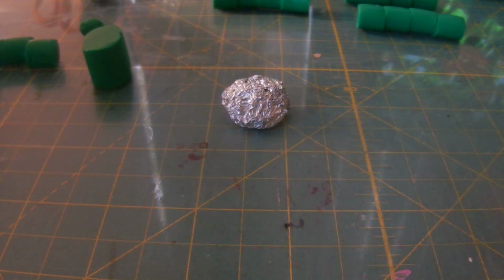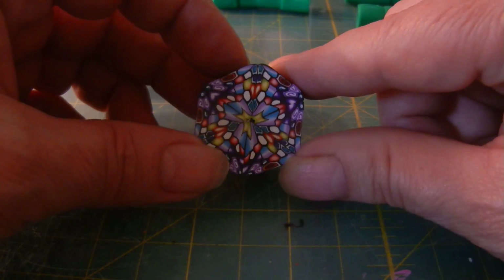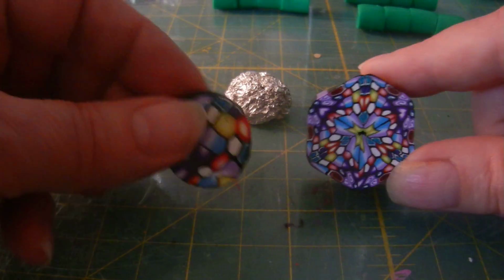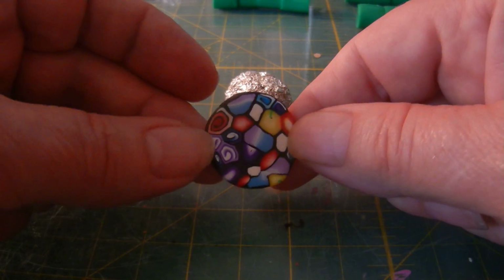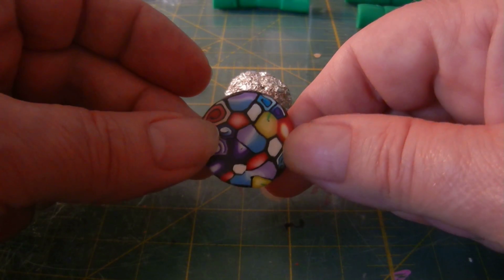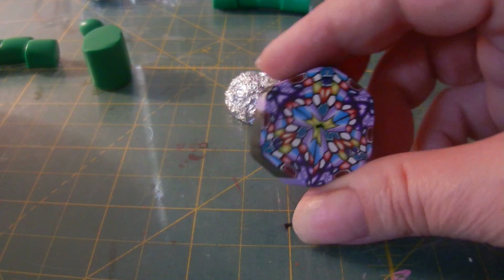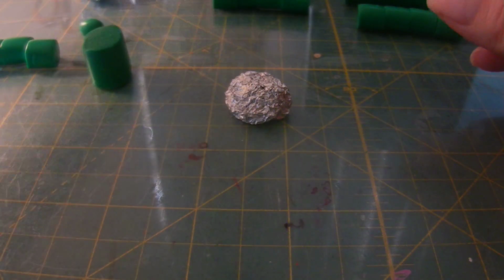Now in this video I said there was some cane work involved. What I did was make a simple kaleidoscope, and I know that looks pretty intricate, but it is a simple kaleidoscope. I started off with this, and if you've done some just simple round canes, that's all it was. I threw a whole bunch of extra cane pieces that I had together, and then I turned it, rolled it, flattened it into a triangle, and then put the pieces together. And again, you can refer to the 4-part video.